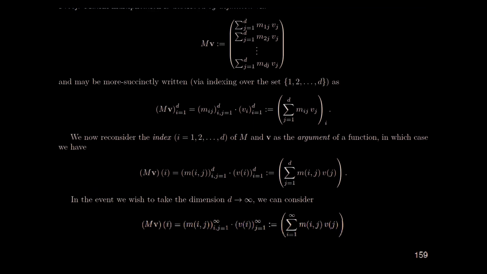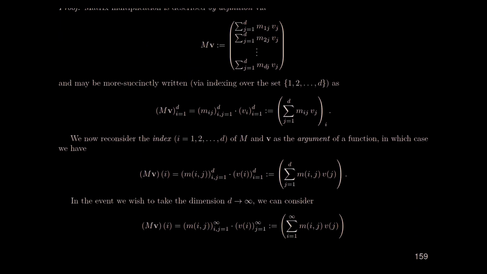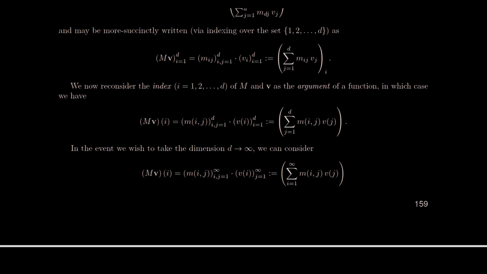Maybe to make my life a little bit clearer, I'm going to say, well, instead of using subscripts as indexes, I'm going to use function notation as indexes. And instead of a subscript there, I'm just going to write, hey, that's a function of i, which means that the matrix entries are functions of i and j, and the vector entries are functions of i. And then the matrix multiplication is a sum of a function of two variables against a function of one variable. And one of those two variables, the variable that shows up in both of them, is summed over. That's exactly what matrix multiplication looks like.